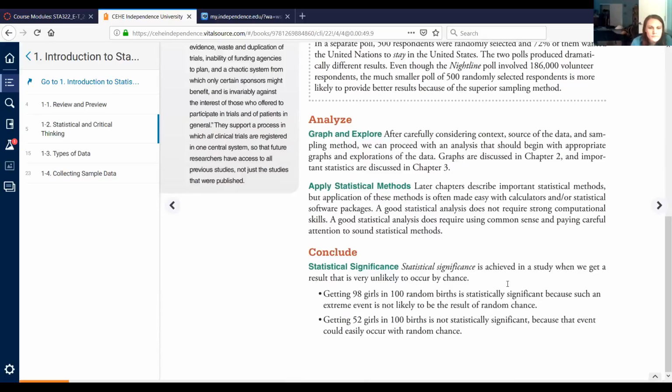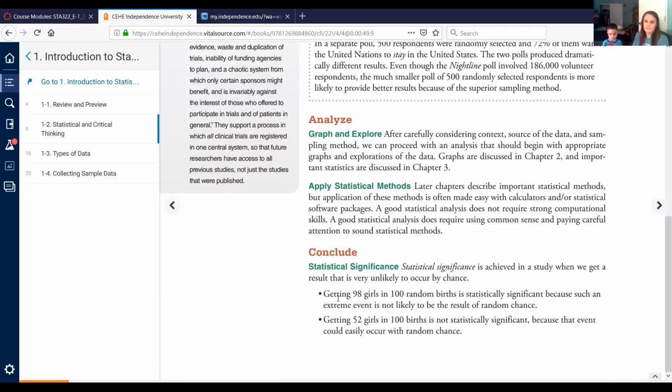If we look at 100 random births and find 98 girls, this is statistically significant, because we know that approximately half of the babies born are female, and in fact, just slightly over 50%. I used to work with a neonatologist who'd tell me that all of us were conceived female, and somewhat less than half of us degenerated into males.